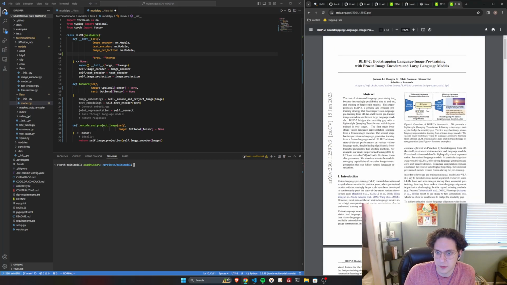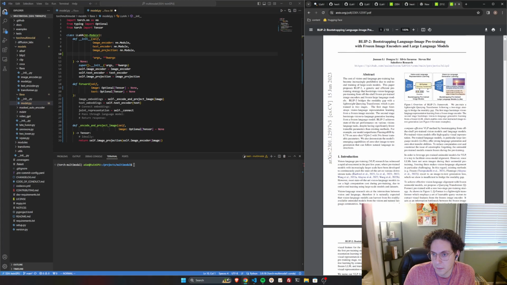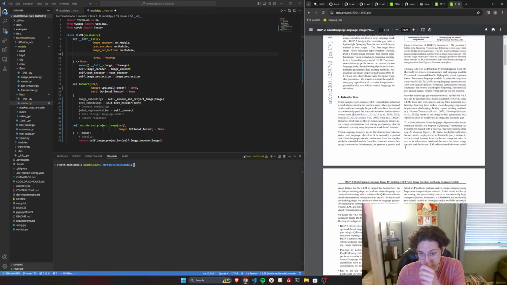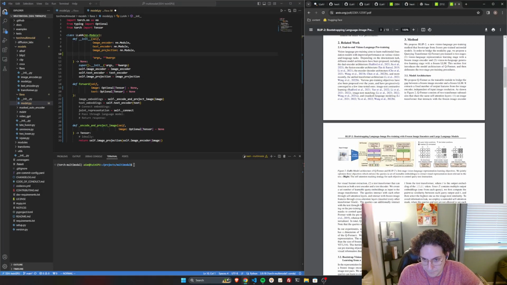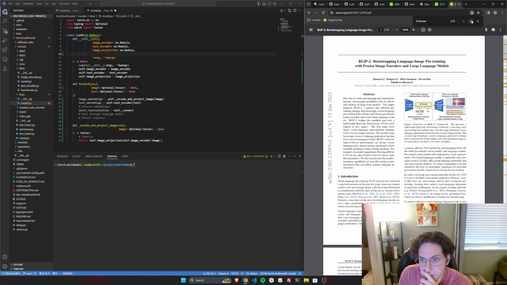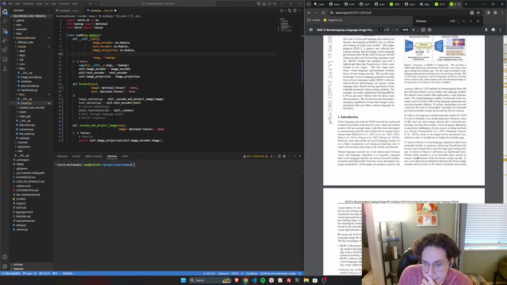What do they call Q-former here? Extract visual features from the frozen image encoder.